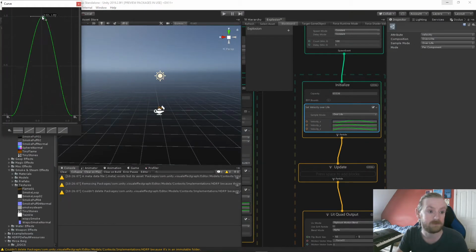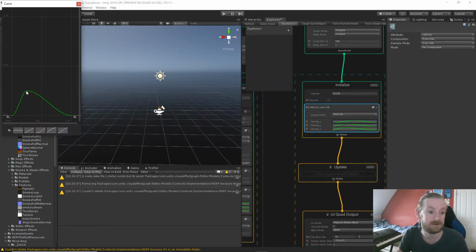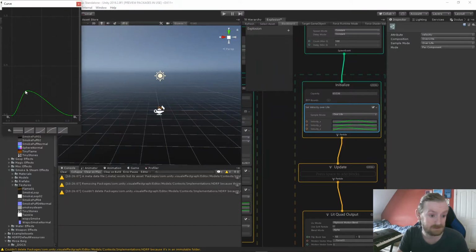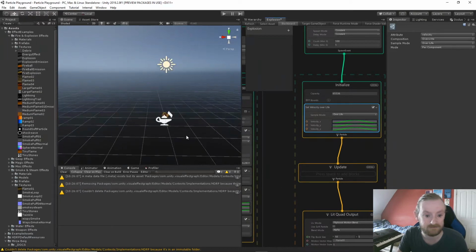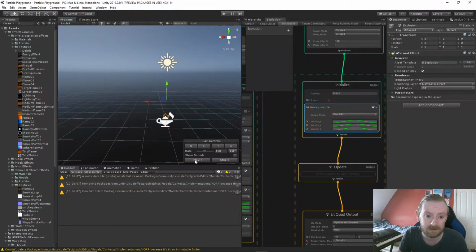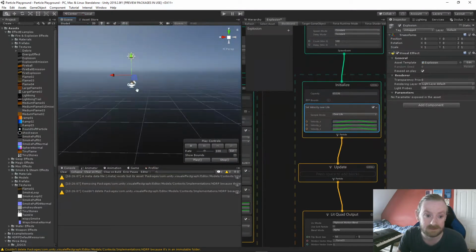Let's put that up to 1. Let's do the same for all this. Up to 1. And up to 1. I mean, even if it's going to vote, there's a flame. Play. It's there. Where's it going?